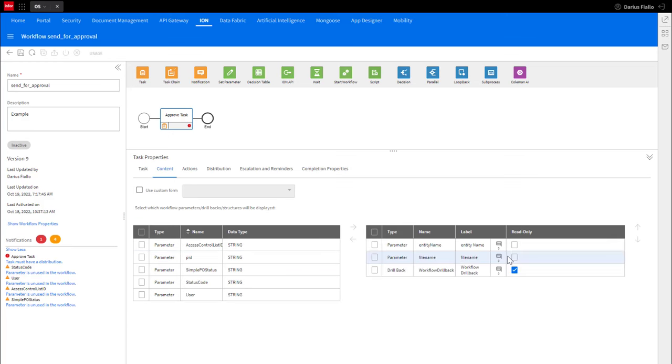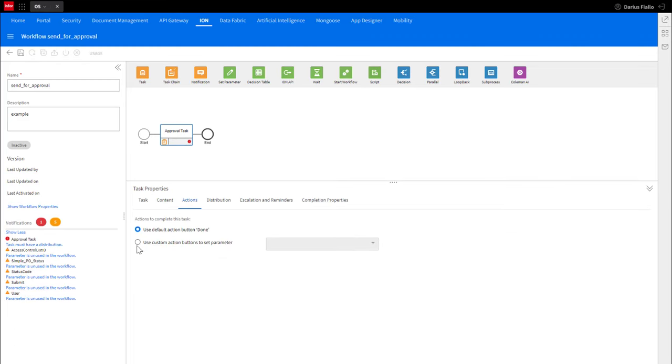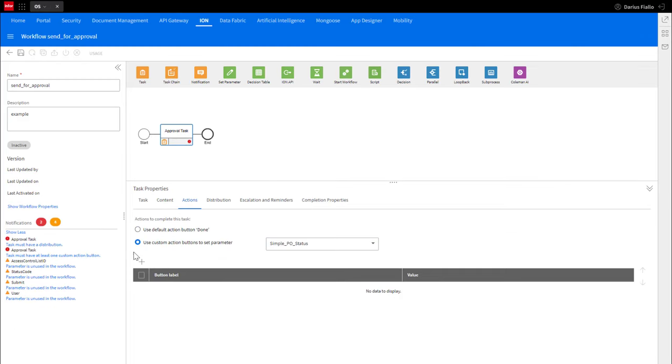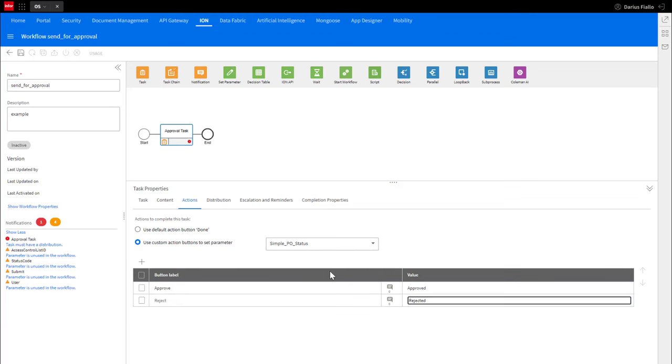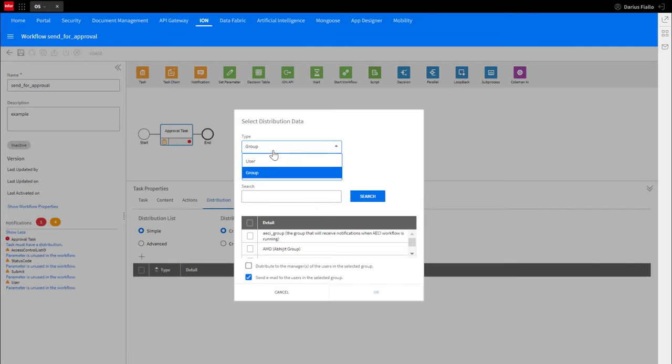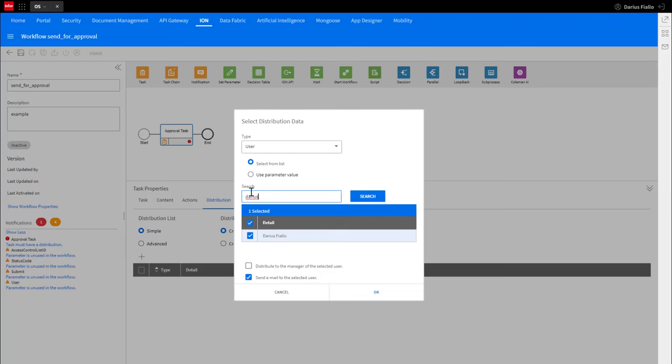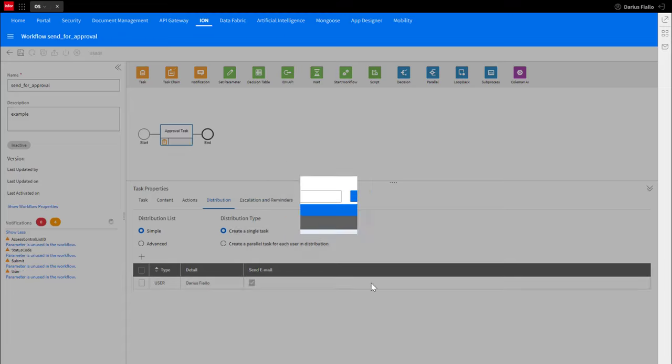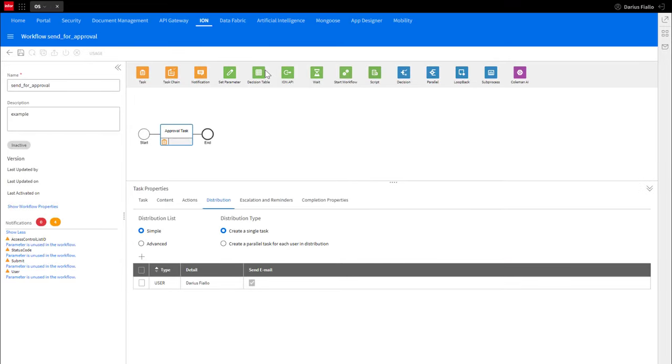In Actions, you'll want to create the buttons available to who this workflow will be sent to. I'll make two options, approve and reject, and so we'll add those in and set the value appropriately to each of them. In distribution, you'll want to set up who must approve. I've set myself, but using the example I talked about before, you'd put the purchase manager. You could even set a group instead of just single users if you're wanting the approval request to reach a larger audience.